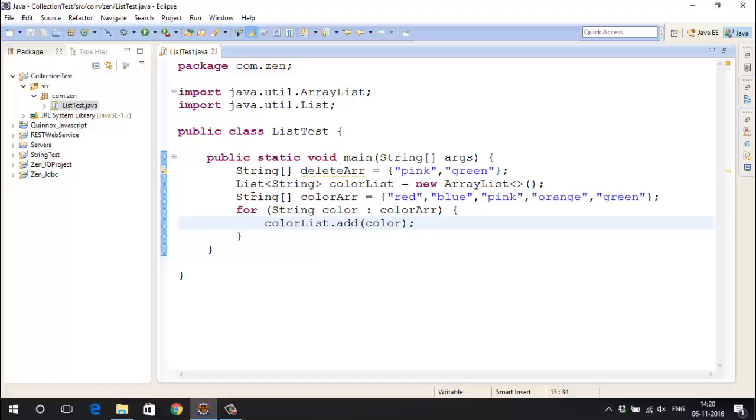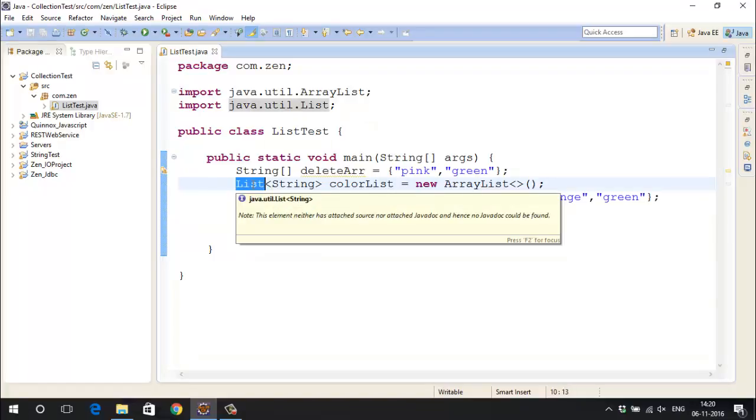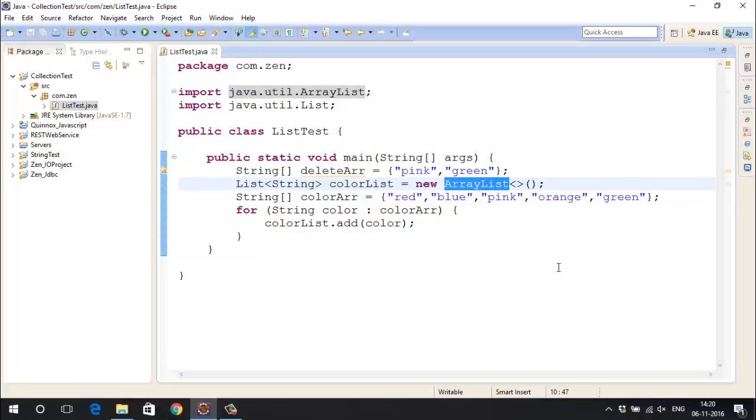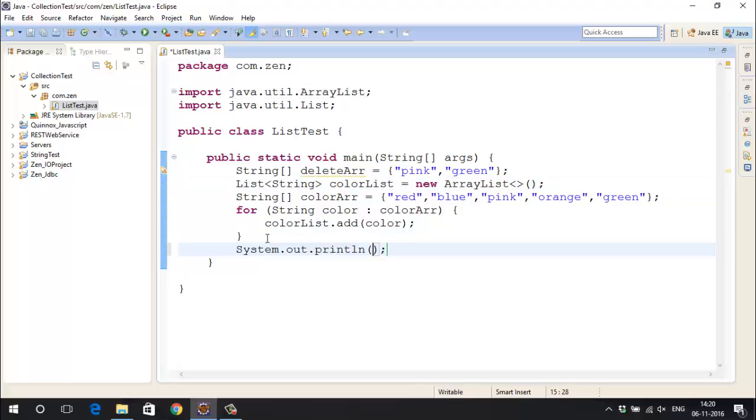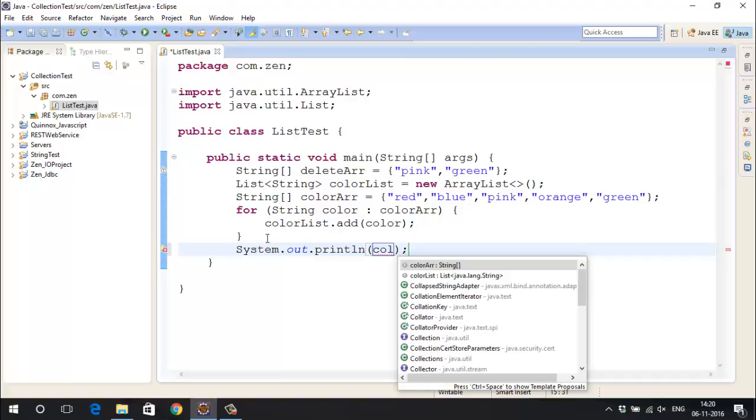List is an interface. I can't make an object of an interface. ArrayList is implementing List. So I'm making an object of ArrayList. Otherwise I can't write like this. It should be a child of that. So print this, color list.